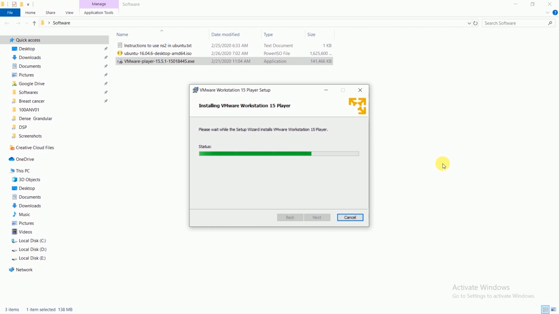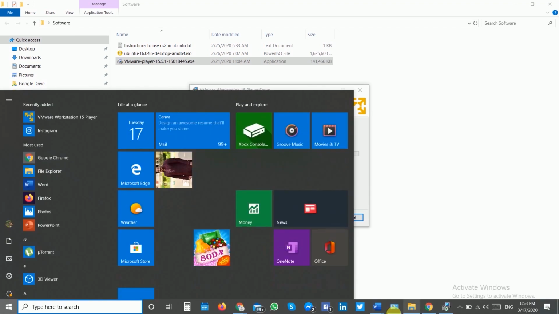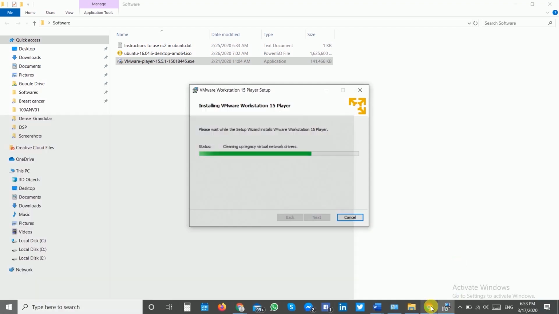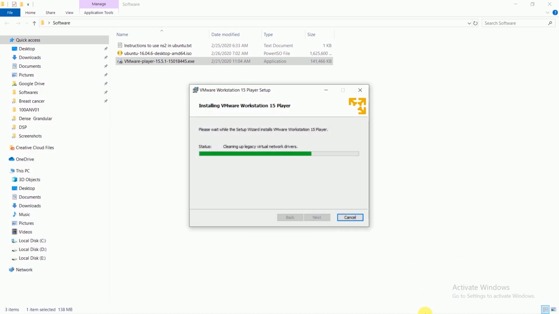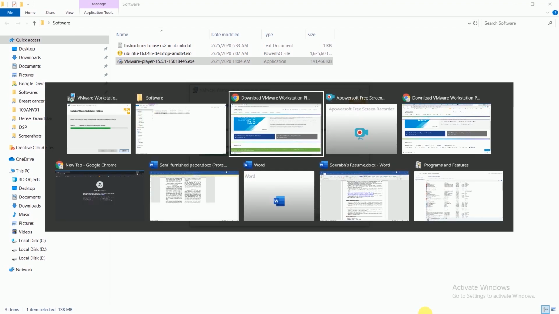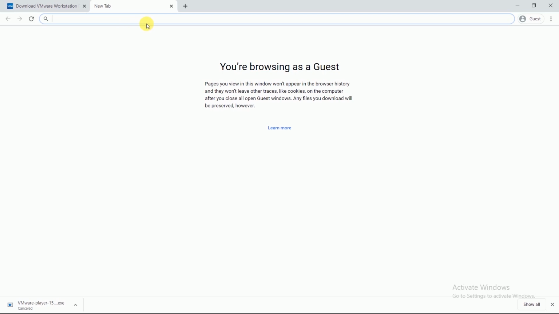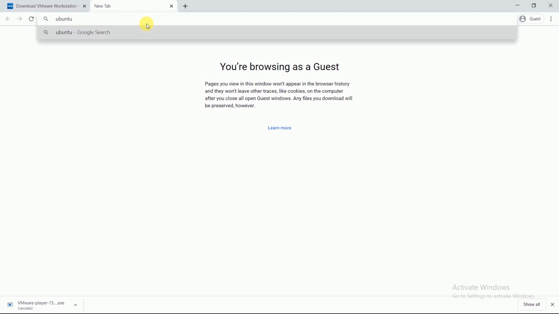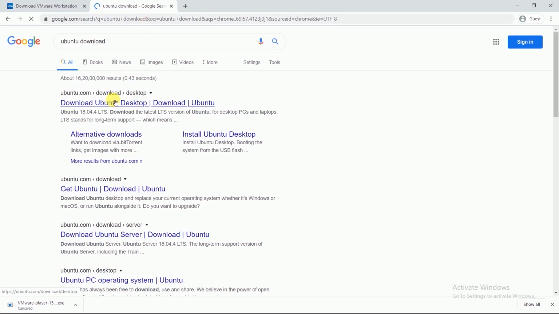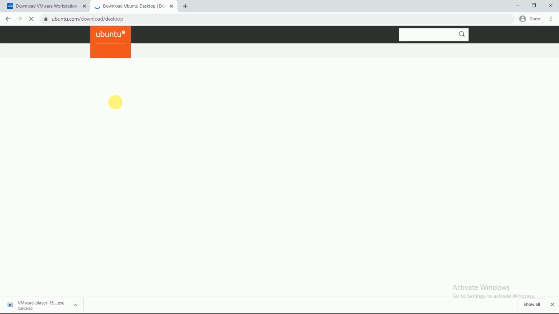In the meantime, let us see how to download Ubuntu. To download Ubuntu, you just have to Google Ubuntu download. You get the first link, and you click on it.